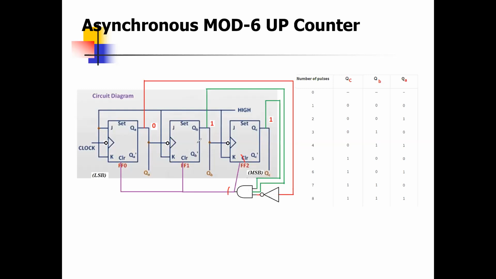No. That means whatever with the bubble, the result should be 1. Then this command will work. If you want to give some command, definitely this should be high. Otherwise, this command will not work. As I explained in chapter 5 for direct inputs, if there is a reset and set, if it is 0, then it will not work. If it is 1, then it will give you the result based on the command.